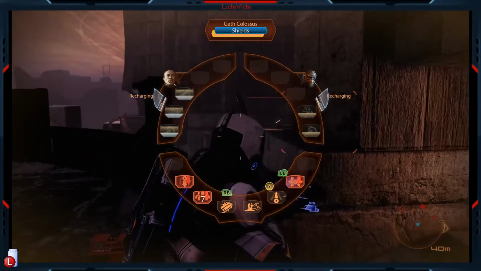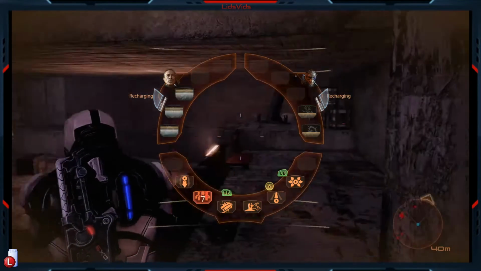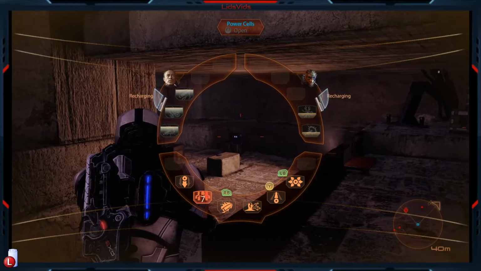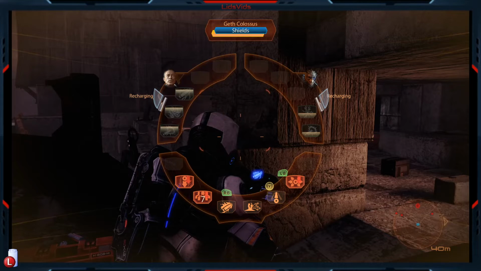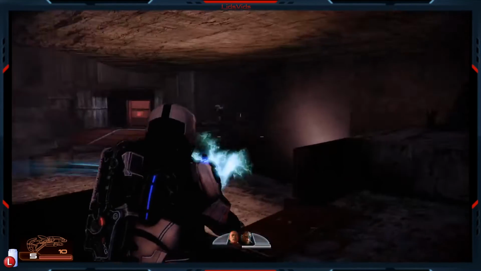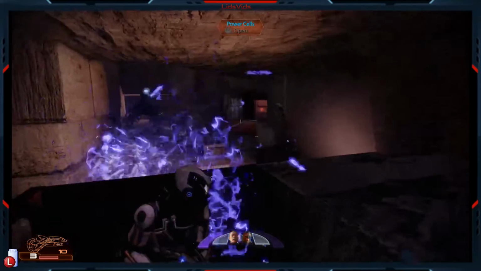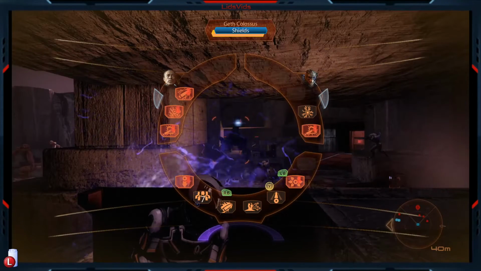Okay, so now we have the Colossus right here. There is at least one more enemy in this area. There's other lootable stuff here like power cells. Speaking of power cells and heavy weapons, this could be a decent time to break out the heavy weapons if we'd like. Let's charge up this guy. Okay, so we've gotten to a good position to attack the Geth Colossus from.